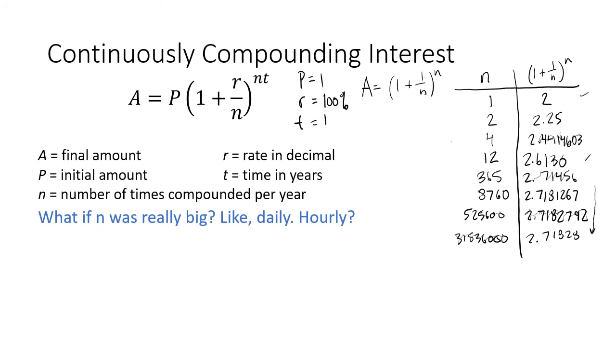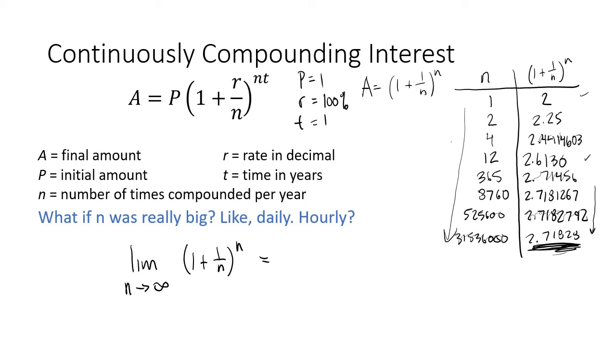What we're doing here is we're increasing values for n, getting larger and larger. Effectively, we're familiar with limit notation. The limit, as n approaches a really big positive value, like infinity, of 1 plus 1 over n to the nth power is equal to something that looks like this. In fact, it is this.